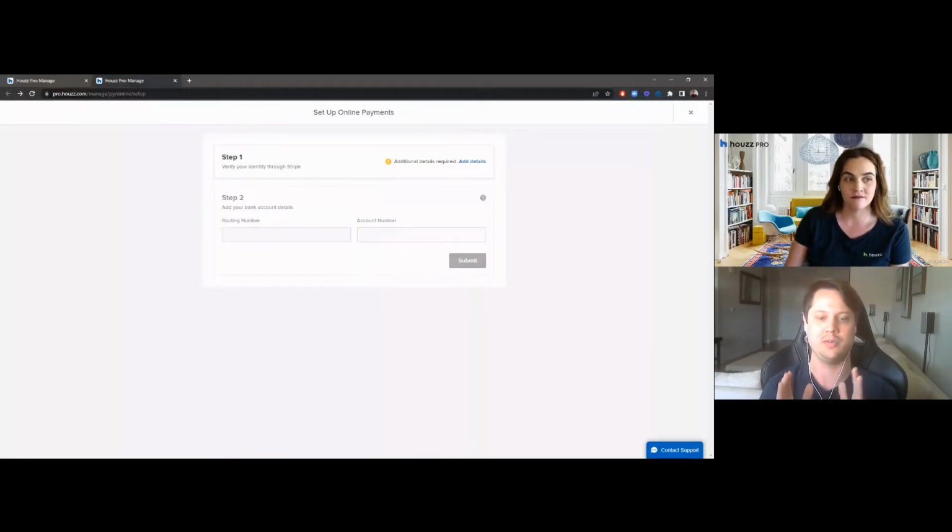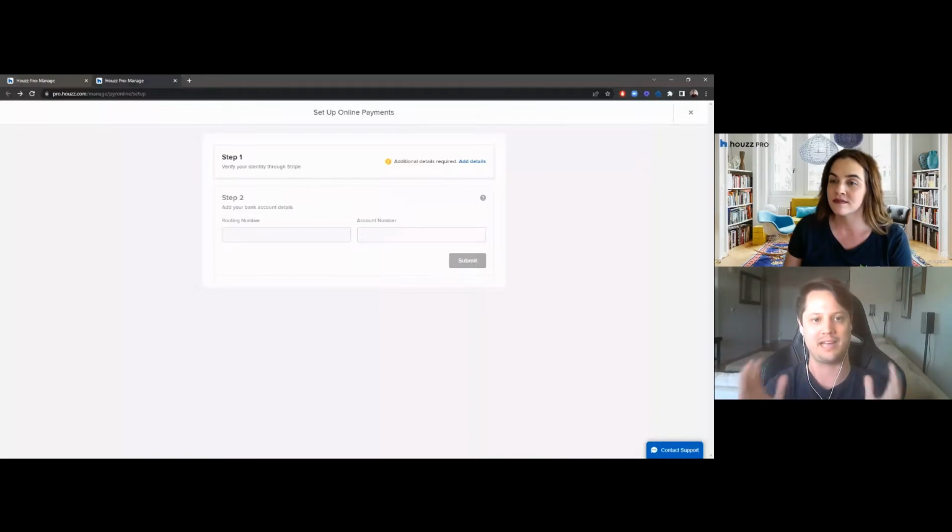What you can then do as well, if you'd like to, is you can offset those transaction fees to the clients. And it will look really nice and professional on their screen. If they have two options pulled up in front of them, it'll say ACH, it'll say CC, and it'll show them clearly what the total is, what the total then is after the transaction fees are applied as well.